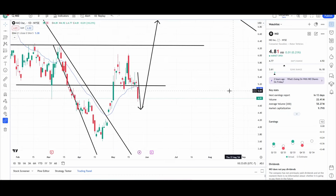So what has happened? Well, it's going exactly how I predicted, where we were consolidating above the low fives. I thought we were going to get a push up higher, which we did, and it was basically just a long trap. Traders entered long above the 5.40 level and put the stop loss below the $5 level. They're like, okay, if price doesn't go higher, I want to get out. And look what happened. We had a big red candle that took them out. Why? Because we had a double top. Price had one leg down, a bounce, and we're in the formation of the second leg, and it's headed towards the 4.50. So the mid $4 level is the potential target.